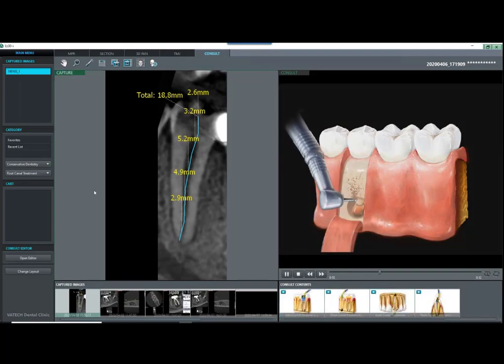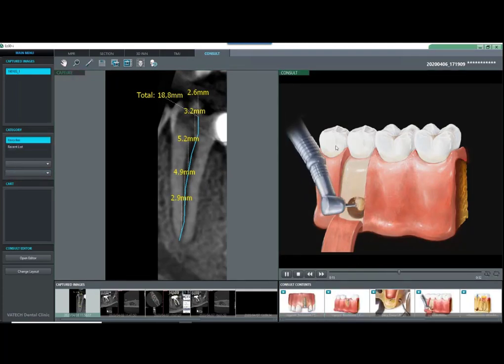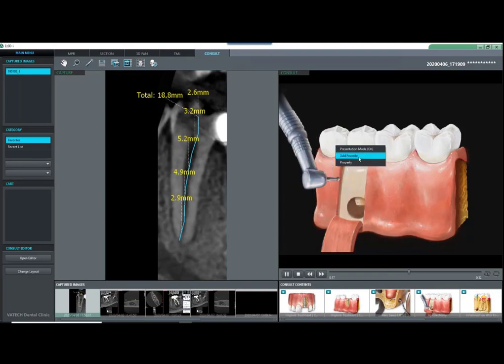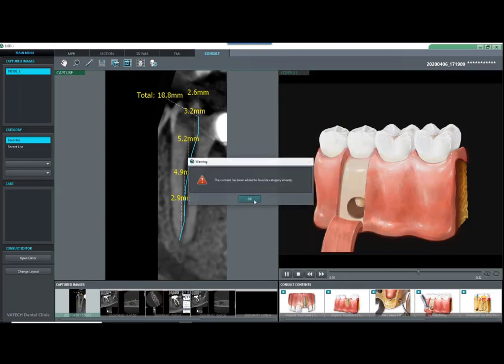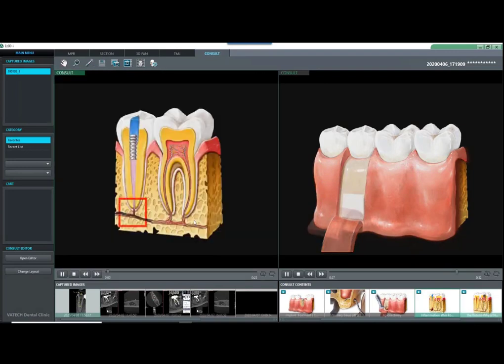One thing that is nice with this, I can also go to my favorites list where I've added some as favorites. What I just did is right click and click on add to favorite. And now that will add down into my favorites list on the bottom of the screen over here. Let's move this over here.